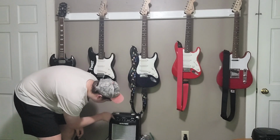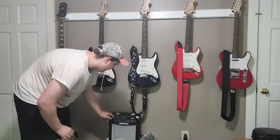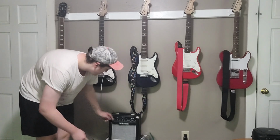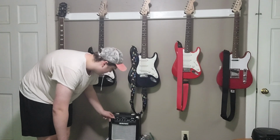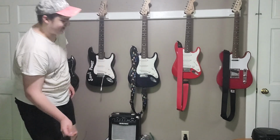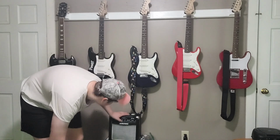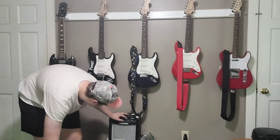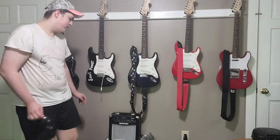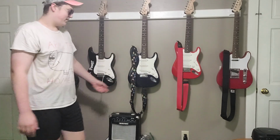The gain is set to about 4 o'clock. However, for the Telecaster, I put it all the way at 10, but it's set to like 4 o'clock for anything else. The volume varies. Treble is at 5, middle is at 5, and bass is all the way at 0. And as you've heard throughout the video, it gives the Tom Morello tone that I'm looking for. You don't have to do much. Just this amplifier and these guitars, man.